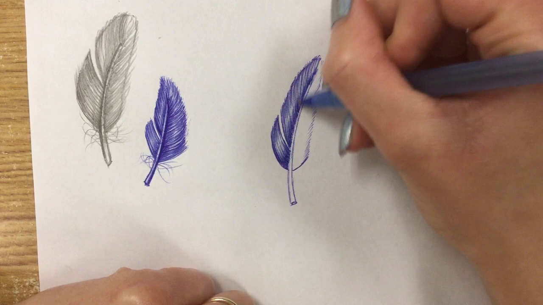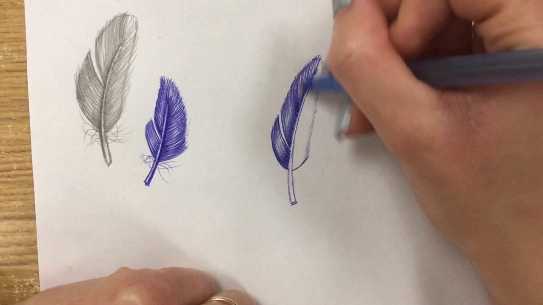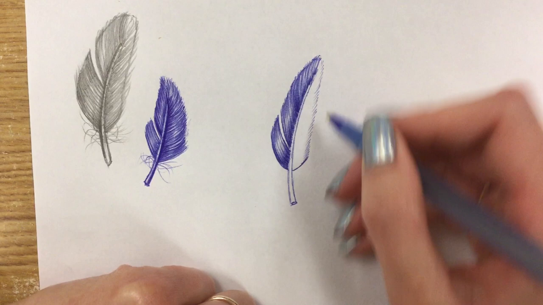I'll leave some white space in the middle. Now I might add a little bit of a shadow in the middle because sometimes feathers aren't perfectly even throughout. So I'll add a little bit of a darker area right here just to make it look that much more interesting.